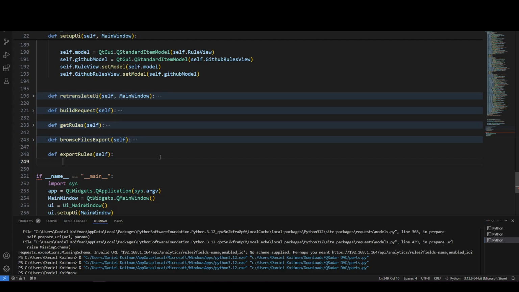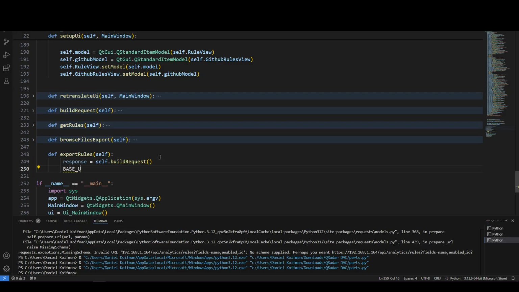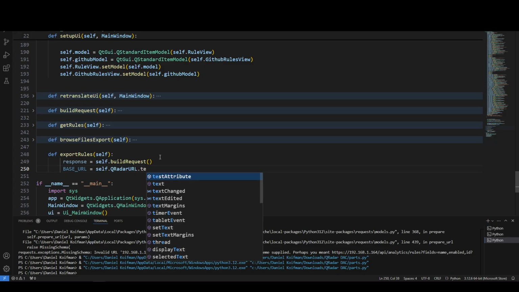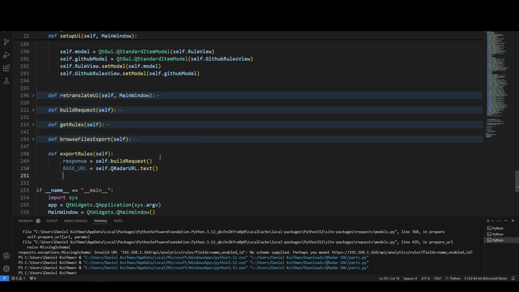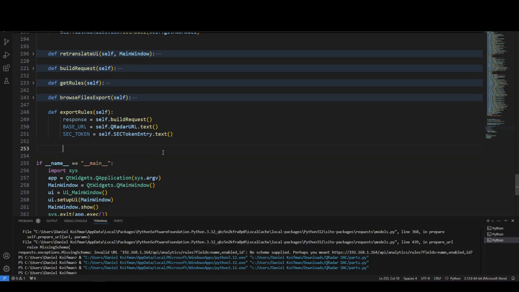We're going to start by calling the build request so that we have the response and the base URL. And the sec token. Good. And let's build our headers.